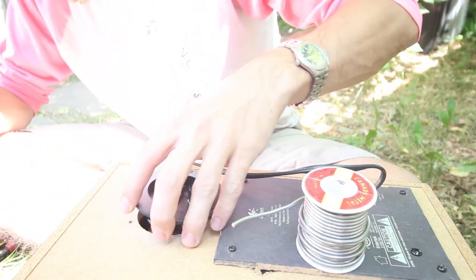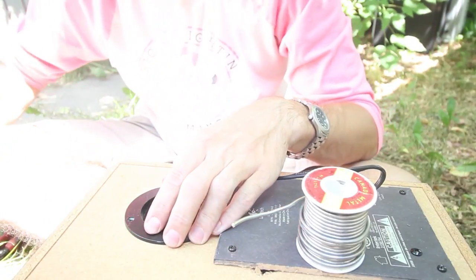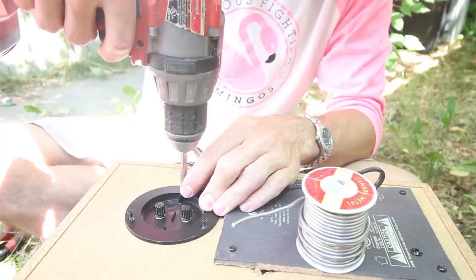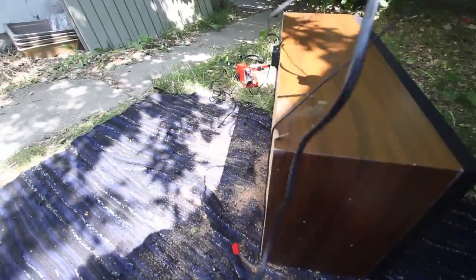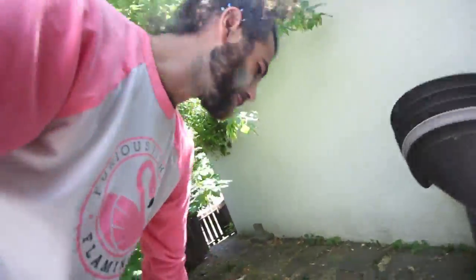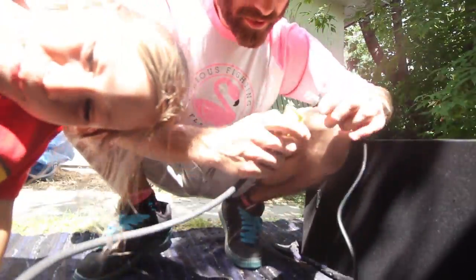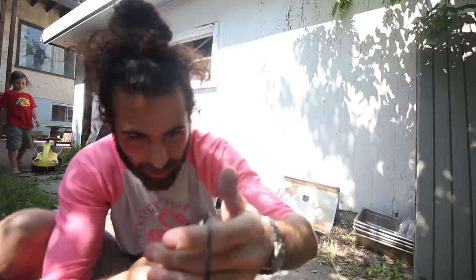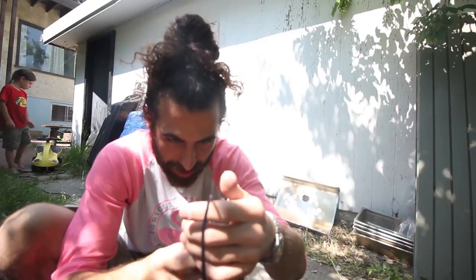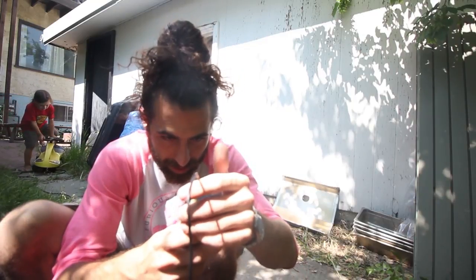Got a nice flow and everything's sitting pretty. Alright! Nice and clean. Look at what we've invented. This is really cool. All you gotta do is plug that in, plug that into your music source, and just play some rad tunes.